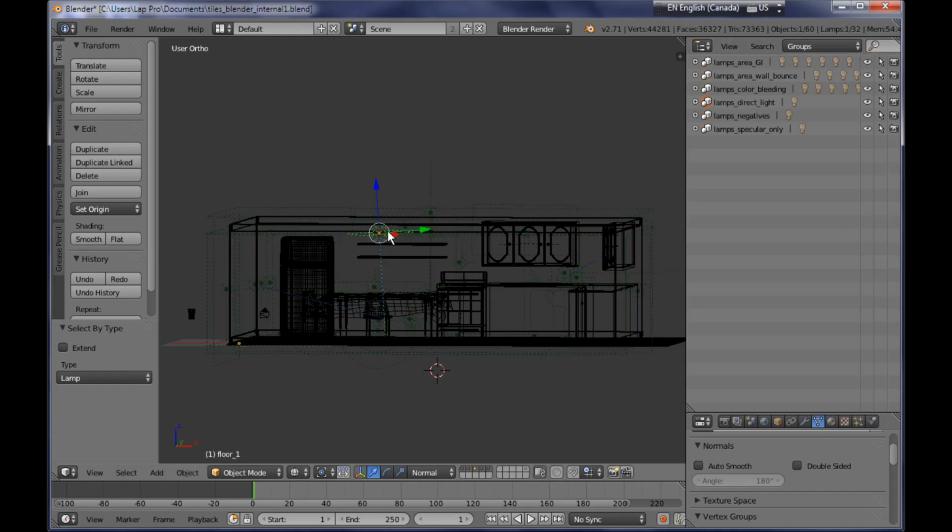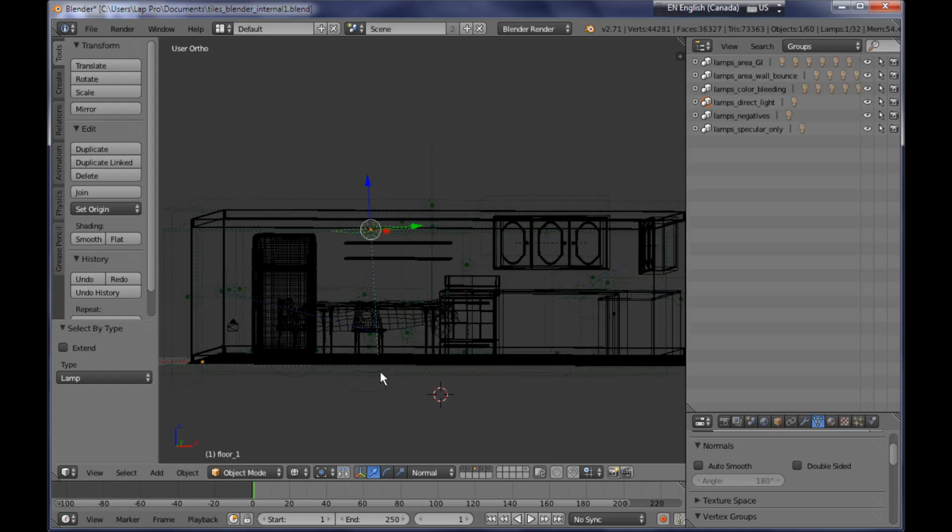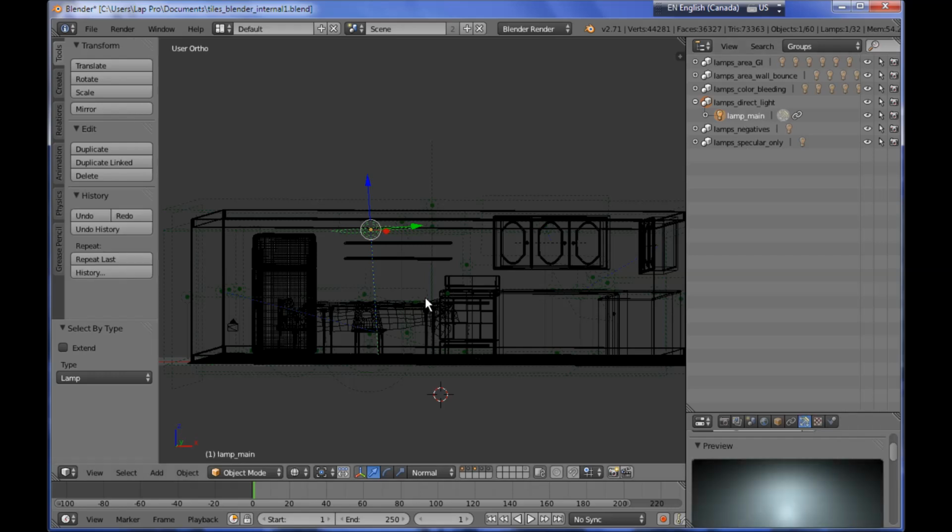As you might know already, light in Blender Internal works without taking into account any bouncing off on the surfaces. So the light rays are traveling towards one direction, they don't come back. That's very important. So if I want to fake, to mimic the bouncing off the surface, I need to add an extra light. But before getting there, those lamps direct light, in our scene we have just one, this lamp main.